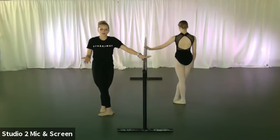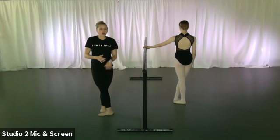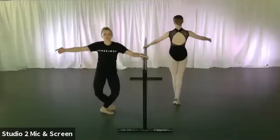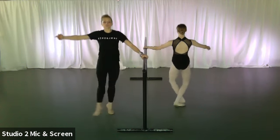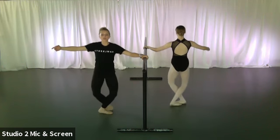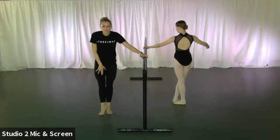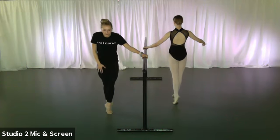Then we go into changement. Now, this is when the first change occurs, okay? Hadley told us changement means to change. So as you do the sus-sous, you're going to take your right foot back. So it looks like this, plie one. As you sus-sous, your right foot goes back to fifth on two. Now you plie three, squeeze your legs four. Now on this set, your right foot's going to come front. Plie five, sus-sous right foot front six. Plie seven, squeeze eight. So you do four sets of the changement, okay? And notice, when you do the changement, your feet just pass through first and then to a tight fifth. I don't want to see a big change. It's just a tiny change from first to fifth, okay?